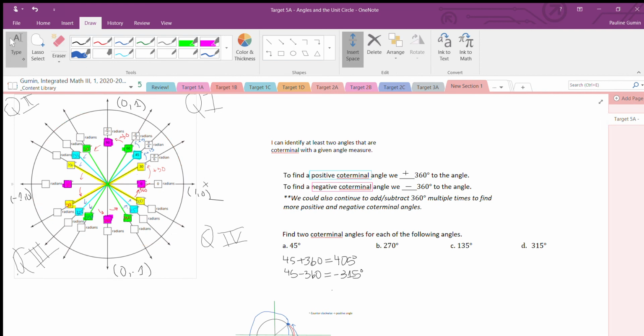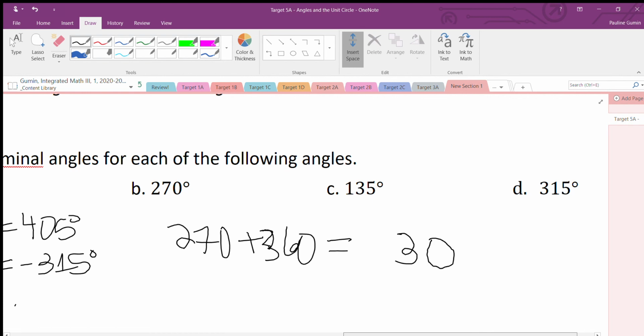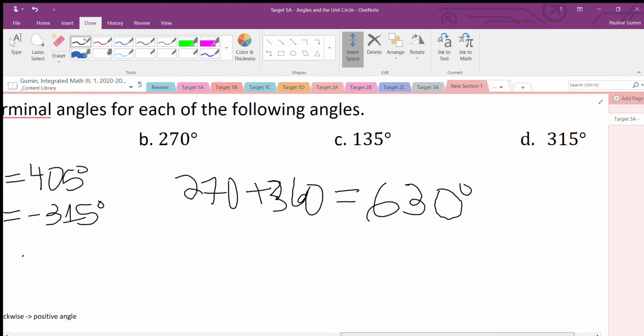But all we really need to do is the arithmetic. Well, let's do 270, and I think we'll be pretty good. All right, 270 plus 360. This sounds crazy, but it's going to be 630 degrees. But we've already traveled 270, so that makes sense. All right, let's subtract. Let's go the opposite direction. Let's do 270 minus 360.